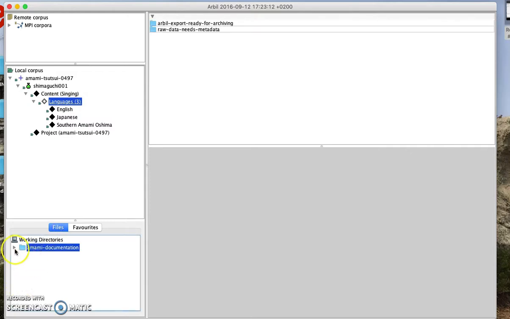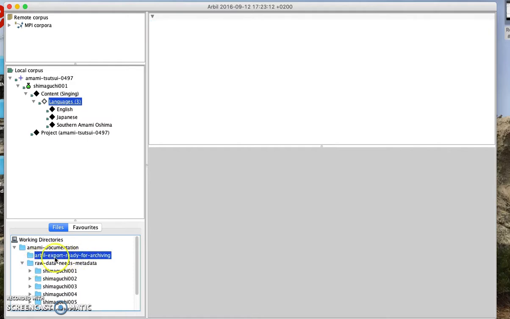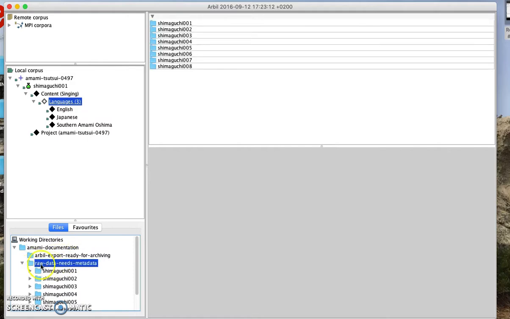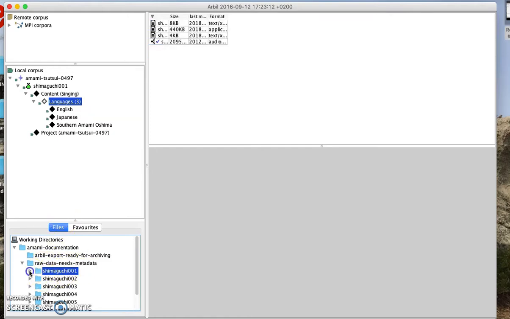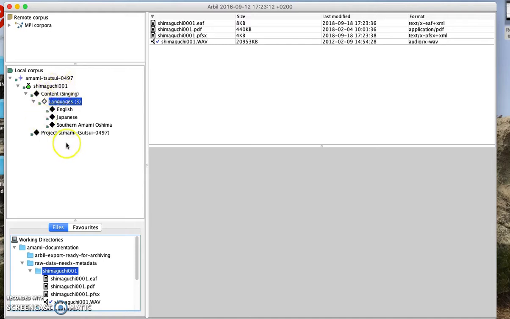There it is. Great. So now we can see here I have the raw data needs metadata, and those are all my sessions. And then this is where my Arbil export will go when I'm done. But for now, I just need this folder, raw data needs metadata. And here are the files that correspond to this bundle.